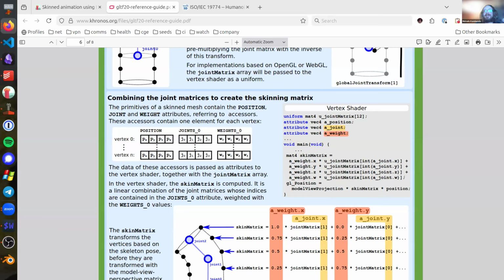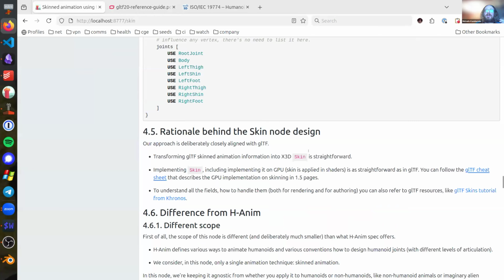If I can make skinned animation work using this code, then we have something that is simple to implement and also very efficient to use. So that's why I wanted to make it. I think this approach lends itself nicely to an extremely efficient implementation. That's one rationale for doing it.